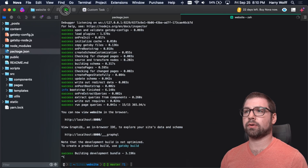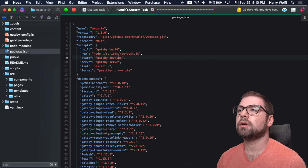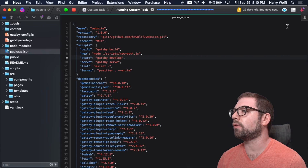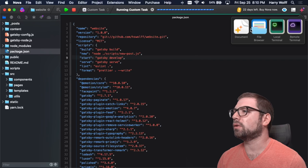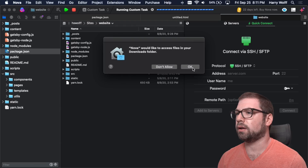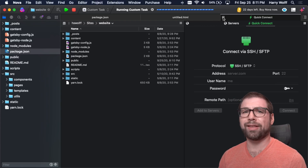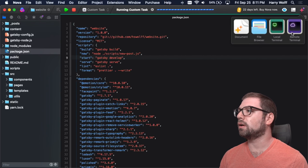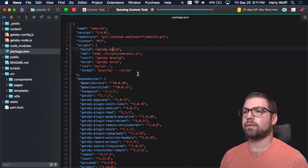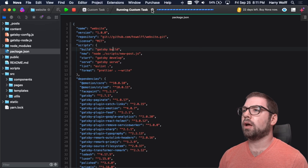So let's try this custom task again. Seems like it's getting a little bit further this time. I don't know what it's doing. There's a left sidebar, right sidebar — oh, to change the layout. What does this thing do? Whoa, that's cool. Let me make a new document, make a file browser. Oh, you can get access to everything. Here's kind of cool — you can connect to FTP, just kind of having Transmit built in. That's pretty neat. This task is still running. Remote terminal, local terminal — that's what I had before.